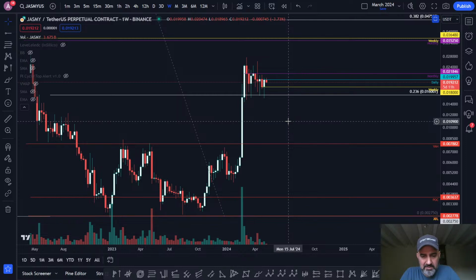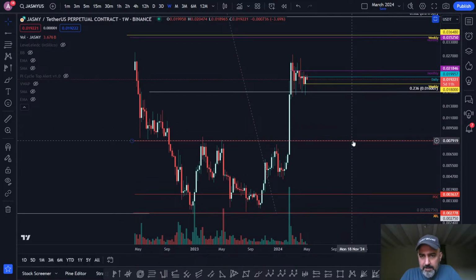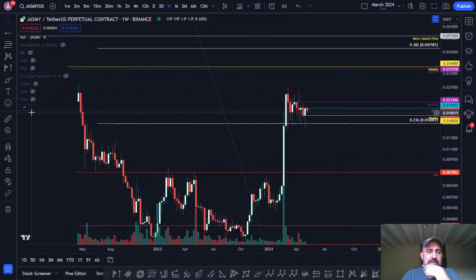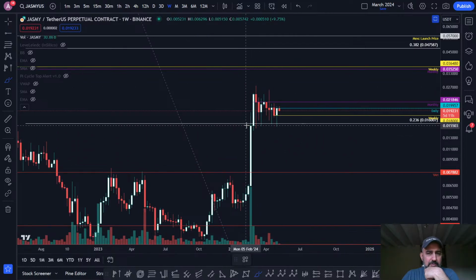412 billion times what price? Average price. Let's say the top price. I don't know what the price is. What's the point of control? It's at the bottom. Let's just say it came in at 0.0079, 0.008. That's like $3.2 billion worth of volume in that one week on this exchange. And so what you can see is that the price has found support on the top of that candle.